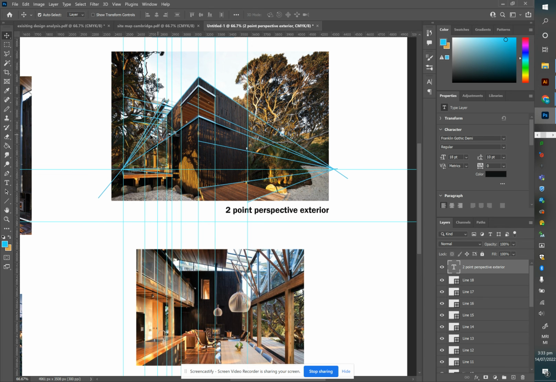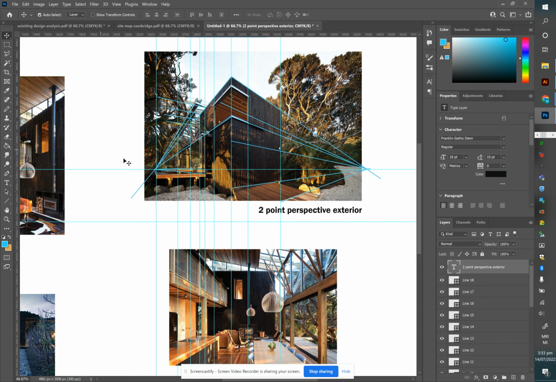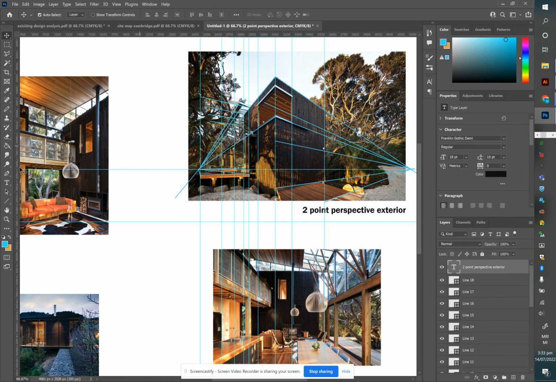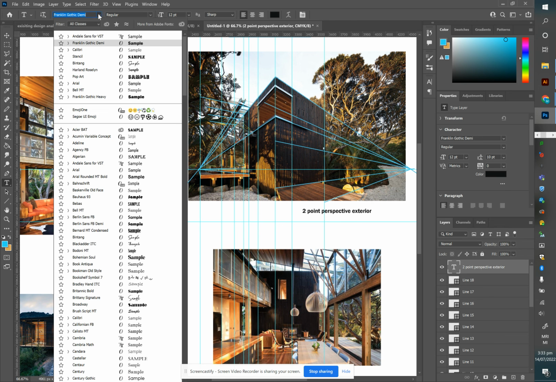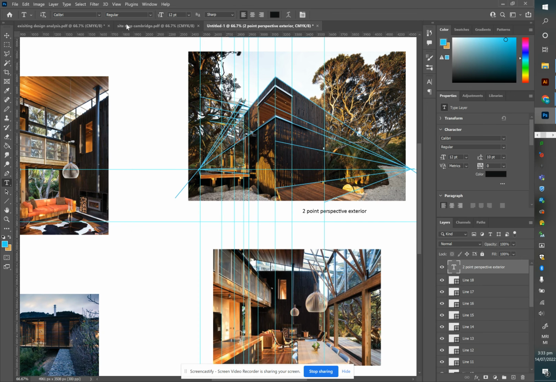Right, and pop that there. Now we will try and do as much detail as possible, and it would be great to do in 12-point font, and perhaps I just like to use a different weight to the actual title. So we'll just use perhaps that one, and we'll just write some little notes around here.